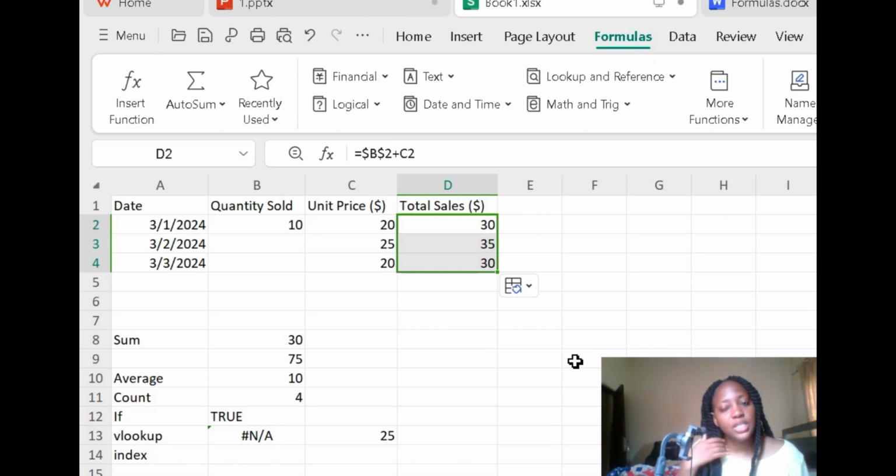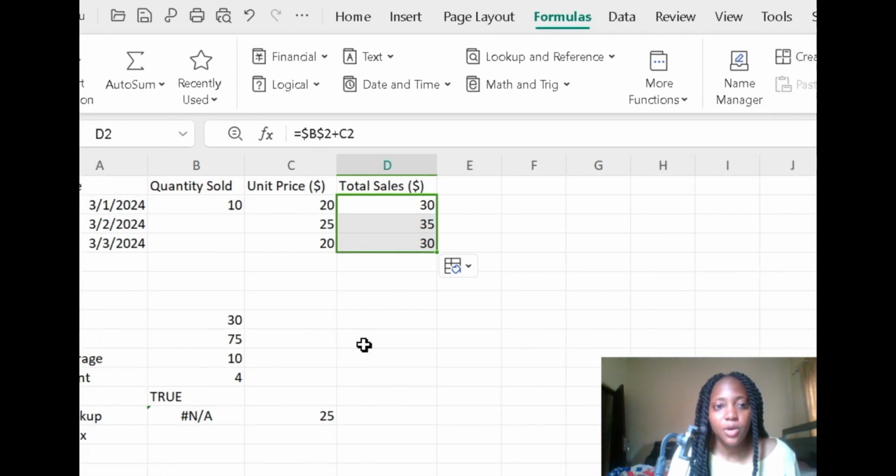So in our last video, we did some text manipulation, working with things like PROPER to capitalize the first letter of each word, kind of like how you would write your name and your surname. We worked with TRIM. We worked with LOWER. LOWER's alternative is UPPER.